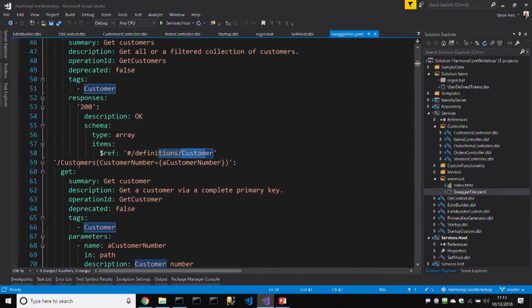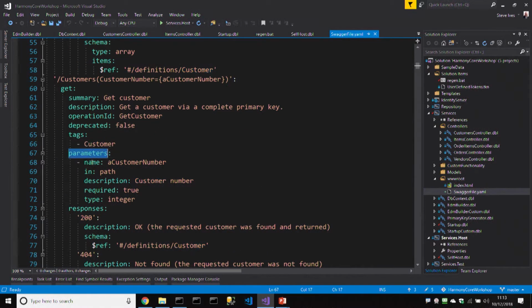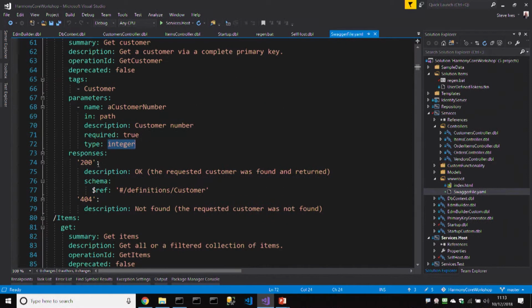So we're simply declaring all the endpoints, what parameters come in, what gets returned. Here's another one. There's an endpoint at /customers/{customer number}. It is a get, with a description, and it's part of customers. There is a parameter called customer number. It comes from the path, the URL. It has a description. It's required and it's an integer. Possible responses are 200 OK with a customer record, or 404 not found. So it literally describes everything the API does. Okay, there's our Swagger file.